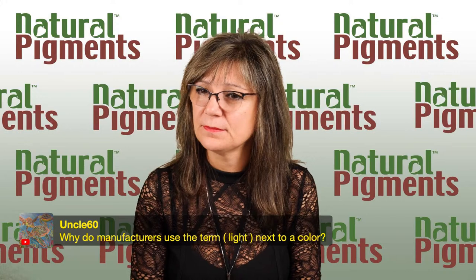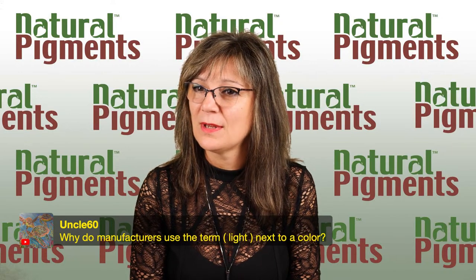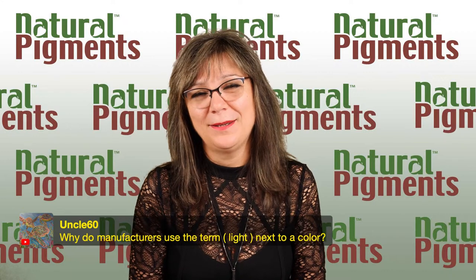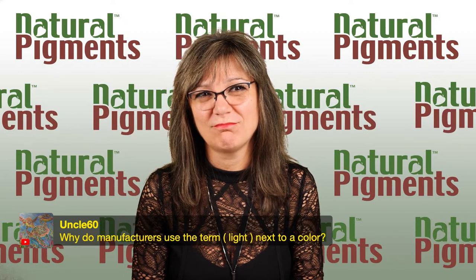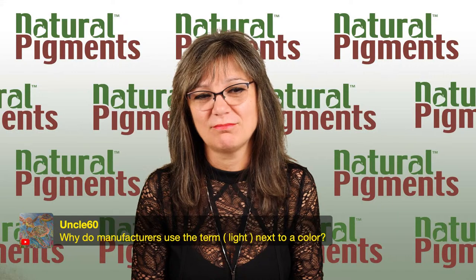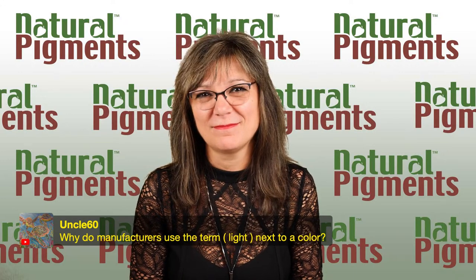So why do manufacturers use the term light next to a color? It varies with each manufacturer. Some use pale, some use light, and so forth. But it's just a naming convention. There's no significance to it.